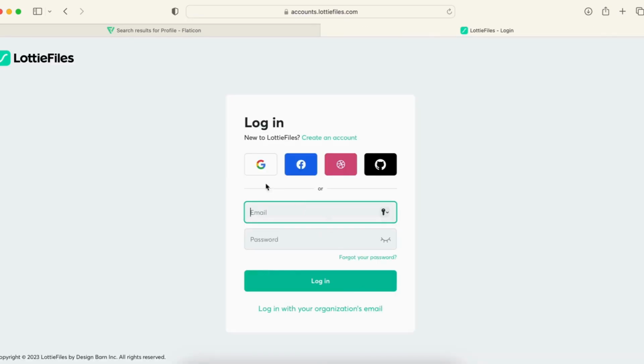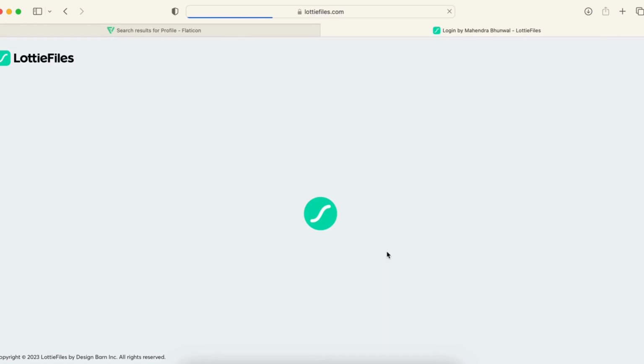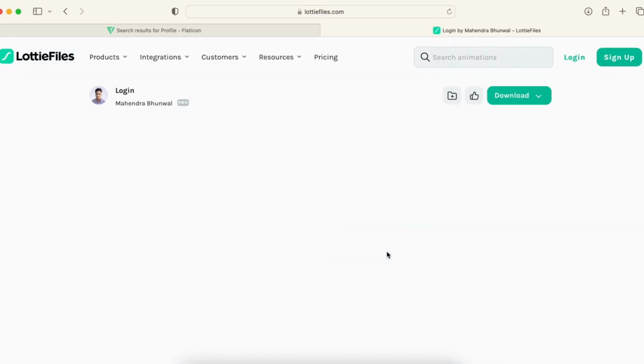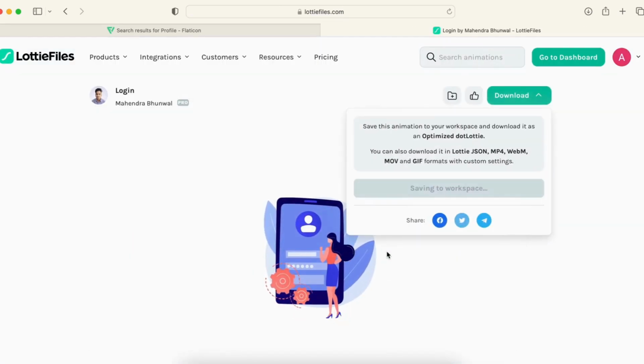Log in to your account, choose Google or another option as per your choice, and download the file in JSON format, GIF, MP4 or another option as per your choice.